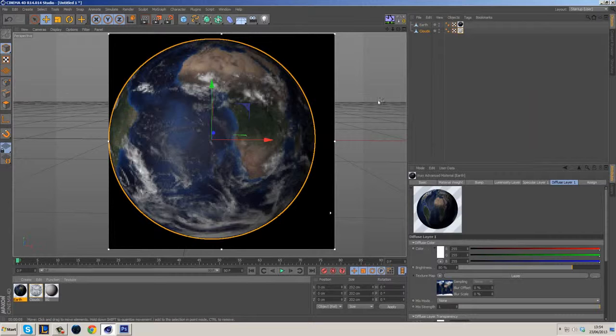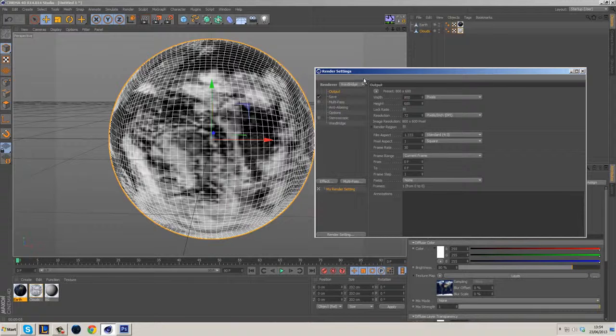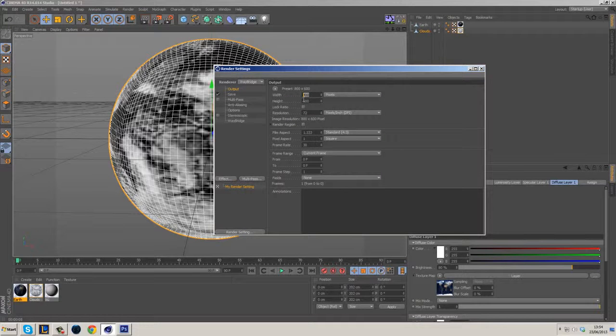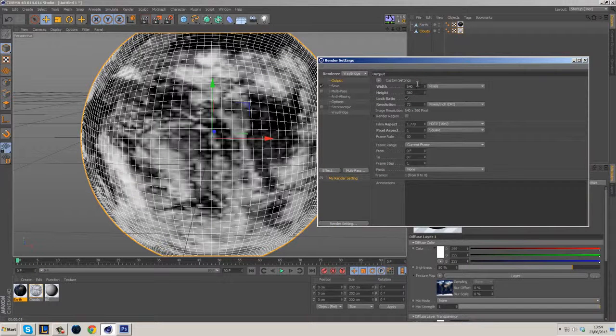So yeah, once we've done that, we're going to turn off this render region, and we're going to go into the render settings. We're going to go to the output, and I'm going to put this to 1920 by 1080, and that's going to be our final render view. So I'm going to divide that by 3, and that's going to give us 640 by 360. That way, when we actually put this to our final output, we're going to have everything set up where we want it. So when we add the camera, it doesn't matter what size we put it in, it's going to basically keep everything in because we've scaled down from our final output.